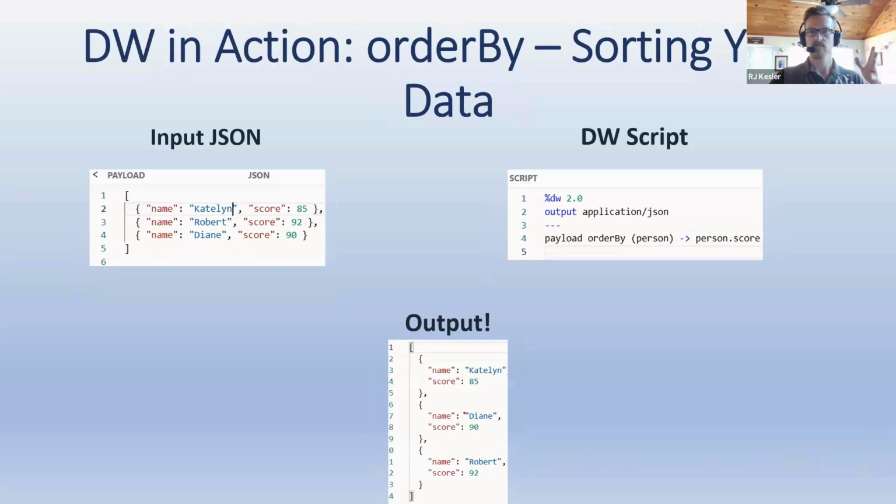Now we're moving over to orderBy, and let's go over this. At the end, I'm going to point out the difference of orderBy and groupBy. So it's exactly what it sounds like. It's going to sort by order, and we're sorting this array based on a field. In this case, we're sorting each person's score. We're going to go from lowest to highest. And just like groupBy, it is a function. And we're going to pass in an expression to tell it what to look at and how to sort it.